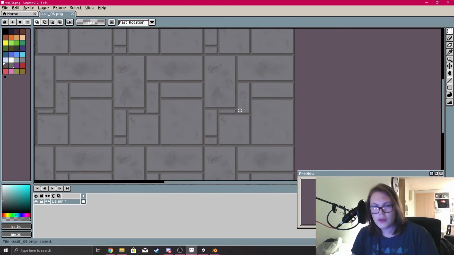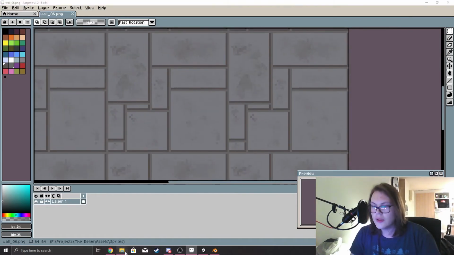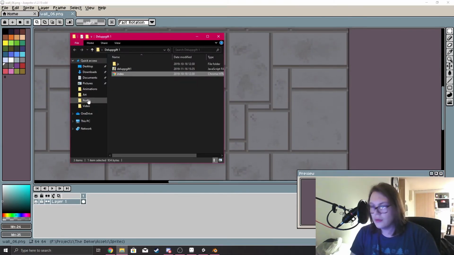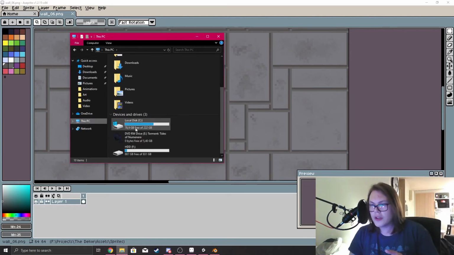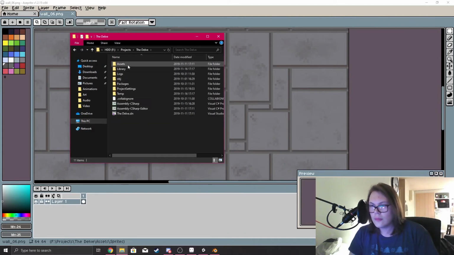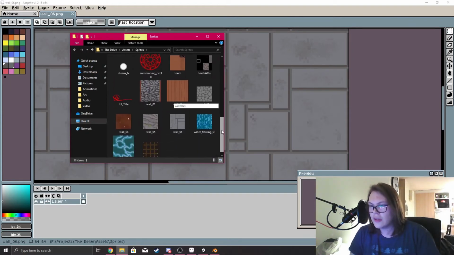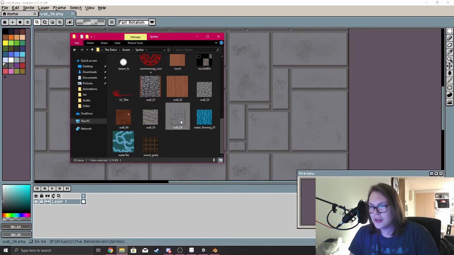Let's do the chunky shadows. How I do this is literally just open up the folder for the project. Now that we're in here with the textures and everything, we just find this, copy, paste, and that's it.